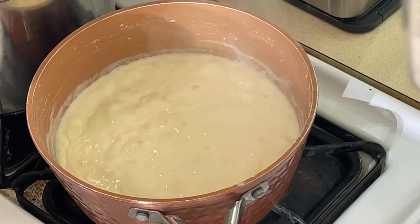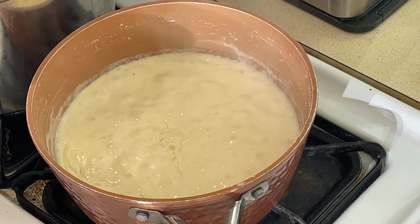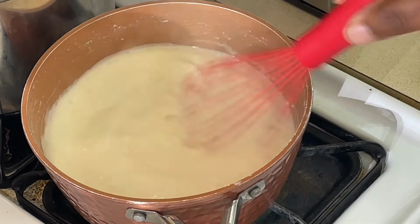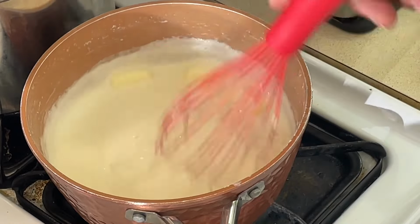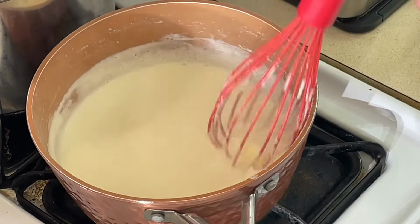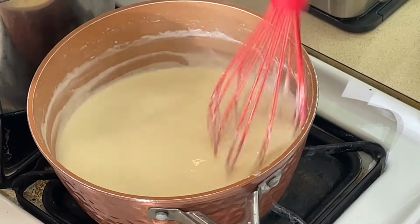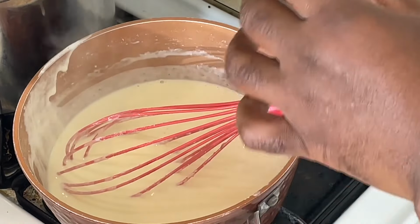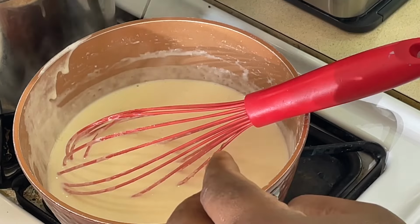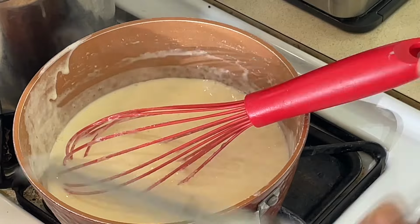All right, y'all. I'm gonna season this here with a little salt and pepper. See how thick it's got. Now, at the end, I'm gonna mount it with some butter. That's gonna give it a little bit more body and richness. See that? Put that whole butter in there like that. Come here, come here. No, no, no, no. You ain't going nowhere. Come here, butter. You getting in there, baby.